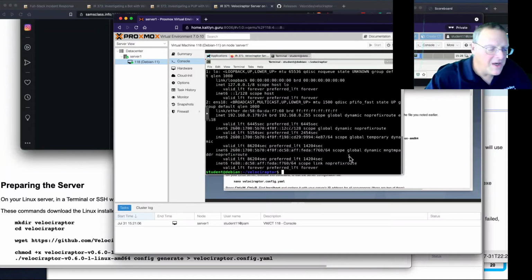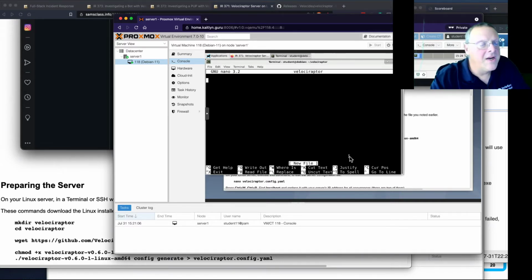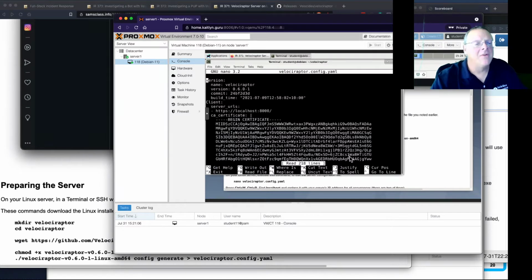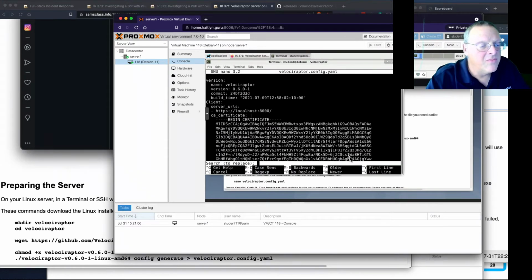All right. So now nano velociraptor.config.yaml. There we are. So I have to replace 127.0.0.1 with that. Nope.